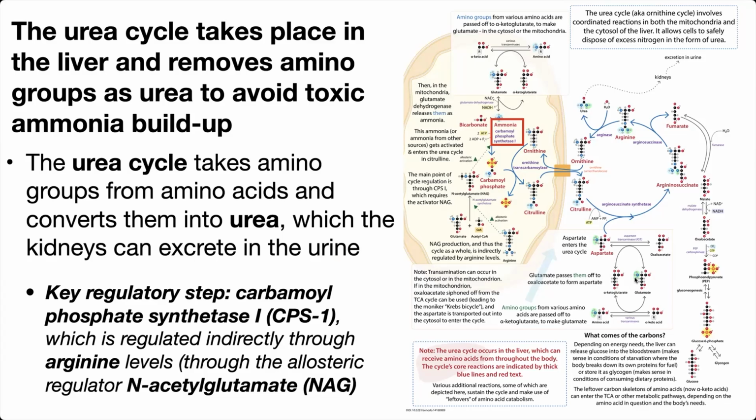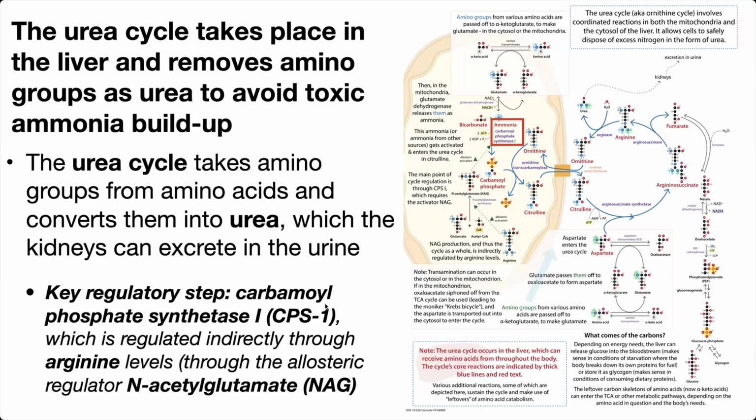But by using this pass off from glutamate, again, you're able to then have this focus on the glutamate and be able to transfer amino groups from any amino acid, such as your glutamine or your alanine, onto alpha-ketoglutarate to give you glutamate. And then you can focus on using the glutamate to give you the aspartate or to give you that amino group, that is ammonia. Because you do have an ammonia that's generated, but that's in your mitochondria, and it's quickly captured in the form of this carbamoyl phosphate. The enzyme that does this capturing is called carbamoyl phosphate synthetase 1, CPS1.